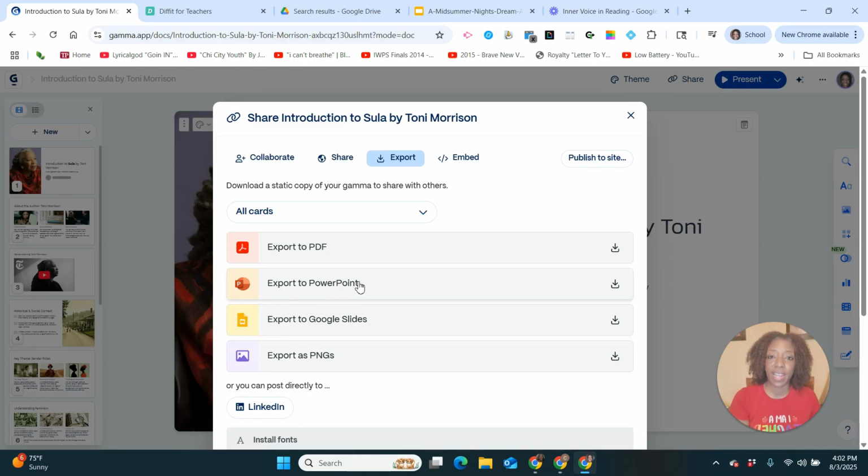But when it's on PowerPoint, it saves to my computer. And then when it's on Google Slides, it saves to my drive. So I always figure if anything ever happens to my drive and I can't have access to anything, I'll still have access to it on the computer. So I just open it up on Google Slides and then convert it to a Google document.